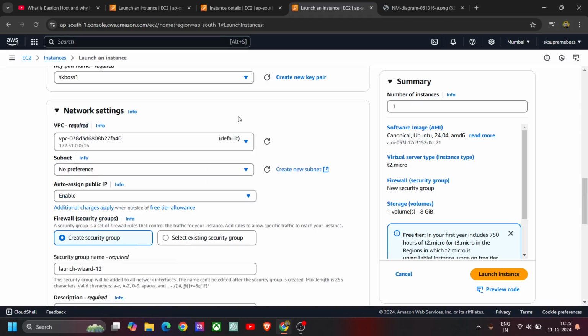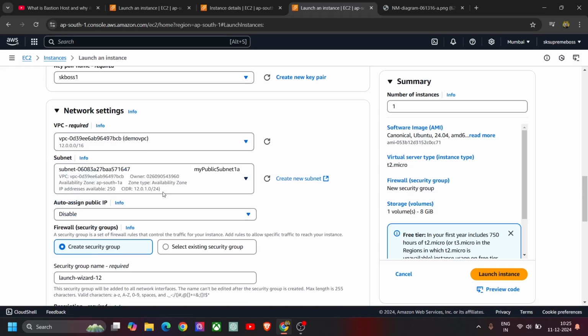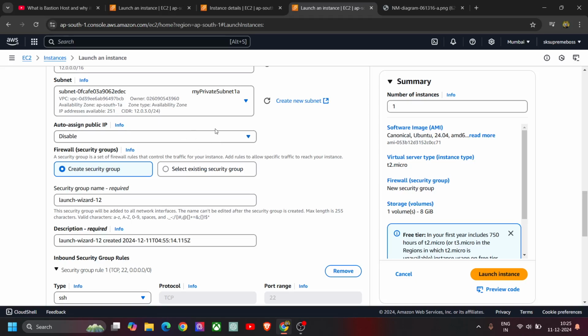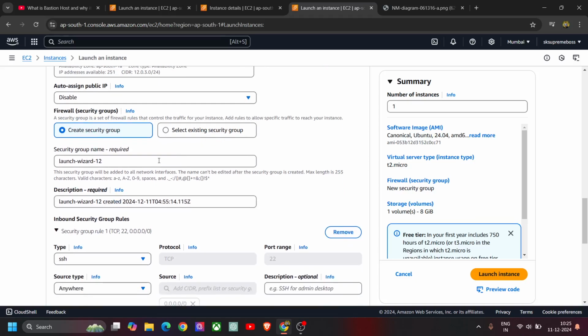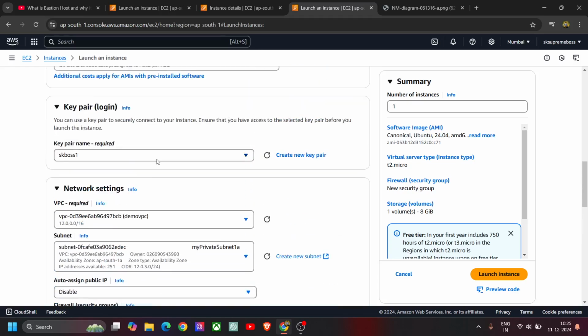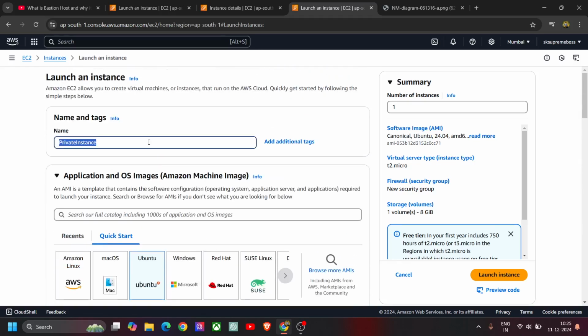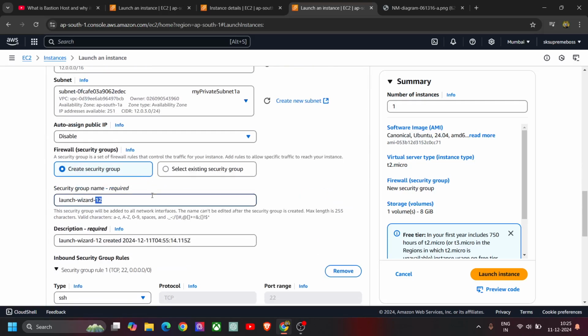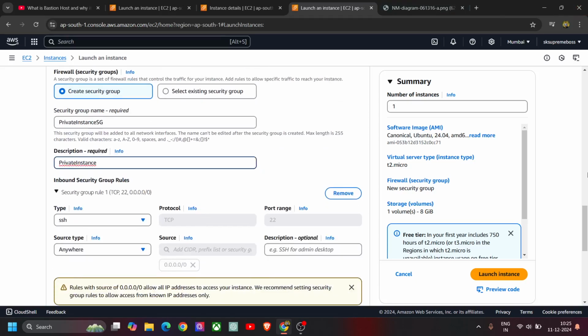While selecting network settings, select your VPC, attach the private subnet, and disable public IP. Create a security group, which we will name private instance SG. Provide the description as you want, and here SSH is enabled.